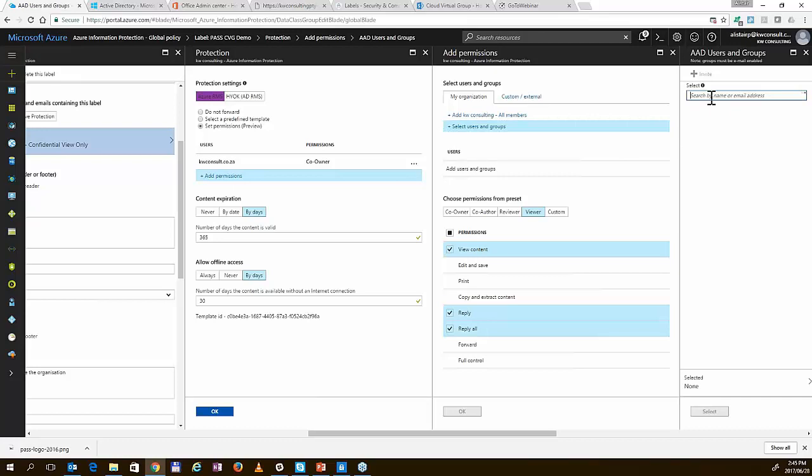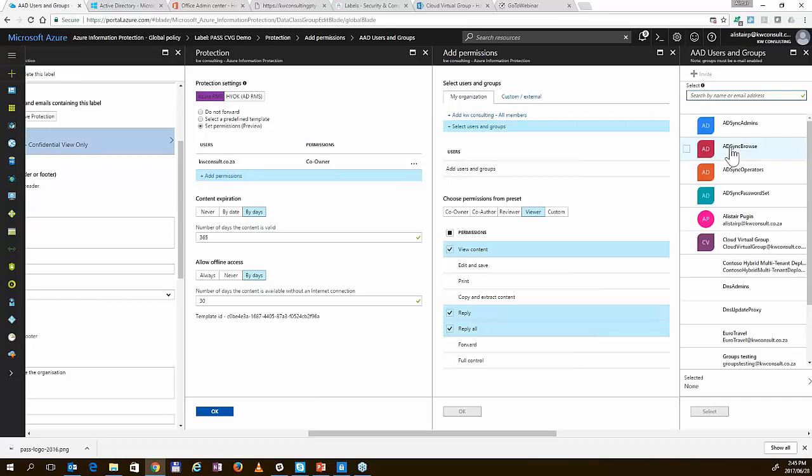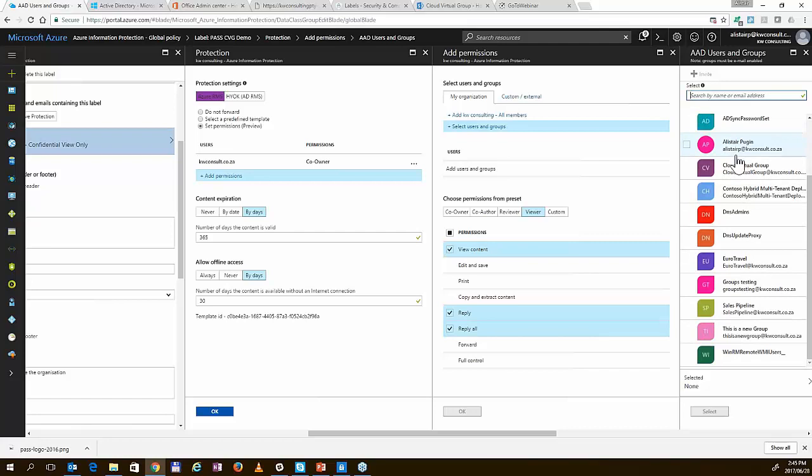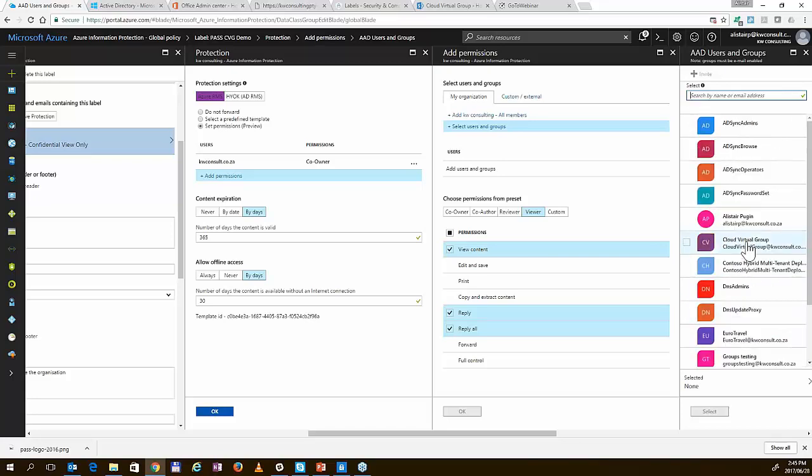You can also create groups or select groups in your organization that these things specifically apply to. In this case, you can actually see that it pulls through all the groups I've created, including Office 365 groups. So these ones are Office 365 groups that I've created. So you get that richness coming through from Office 365 as well. And then the typical one.